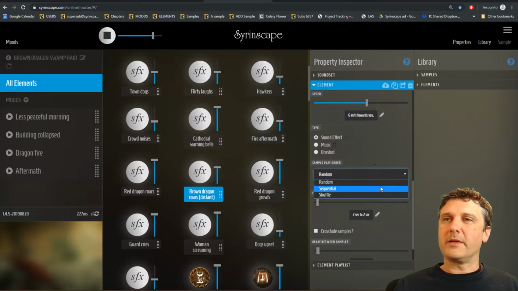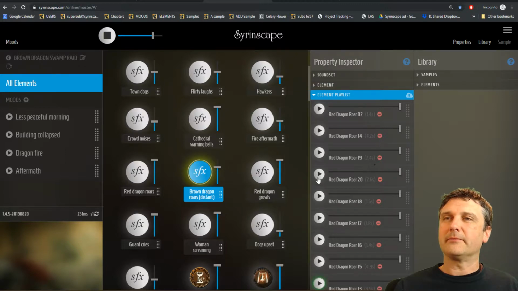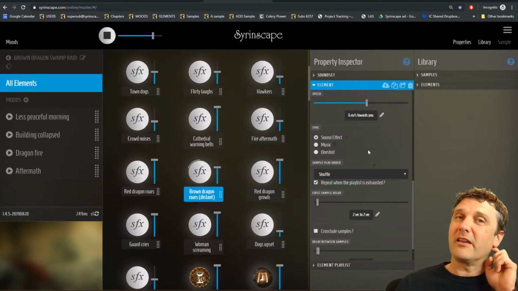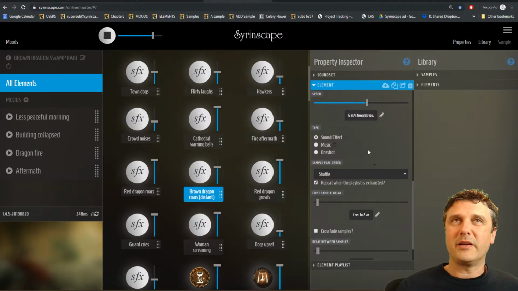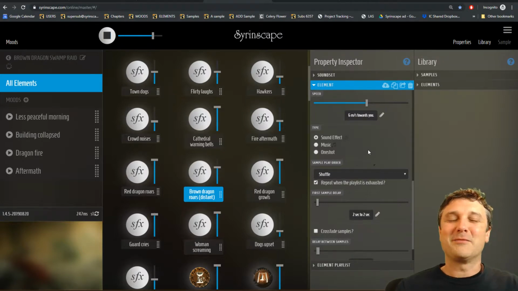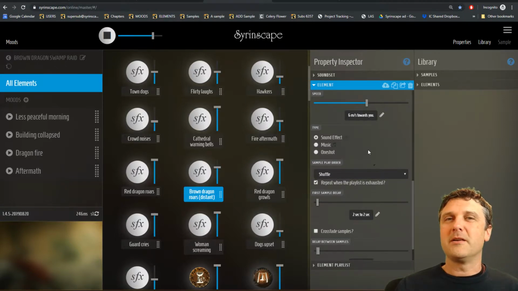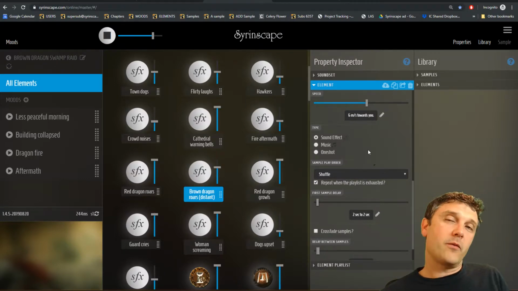That's random. Or it could be set to sequential, which means it will play the samples through in the order they're appearing in this list. Or it can be set to shuffle, which is like it'll play 2 and then 14, and it can't play 2 again till it's played all the other samples, and it'll play 10 and 11 and 3 and 9 and 7 and I'm losing track. Then once it's played all the samples, it will reshuffle them again each time it plays through, not repeating one until it's done that one. And that's the normal way to do samples to avoid any obvious repetitions.